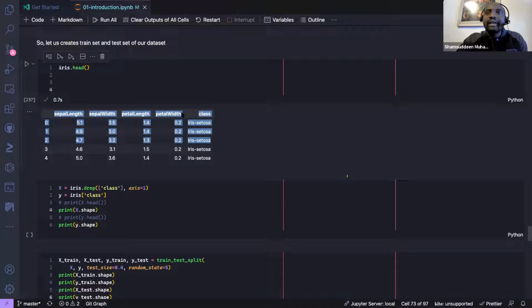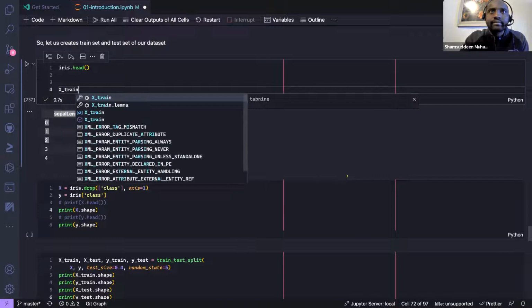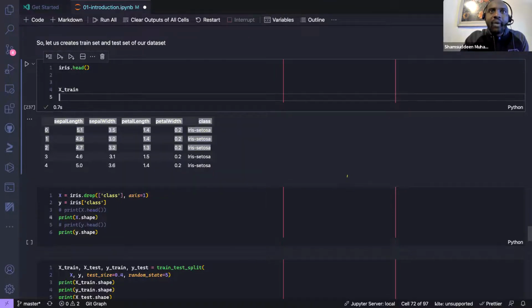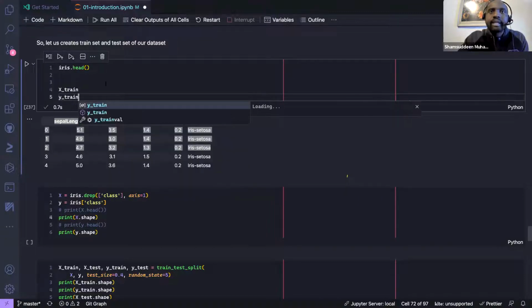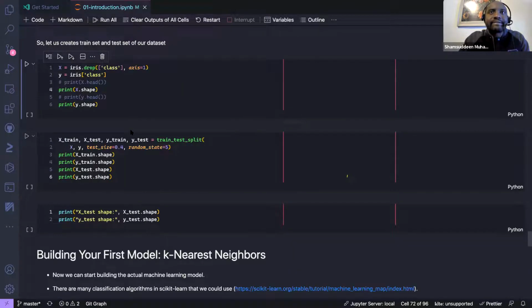It means I have X train, all these values, and I have what? Y train. Do you understand what I mean? So here I will have X train, and I will have what is called Y train. Now, in scikit-learn, capital letter X is used to represent the training set.